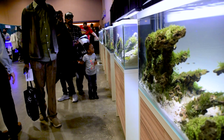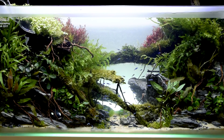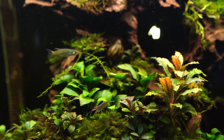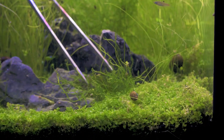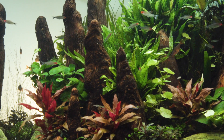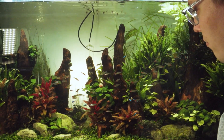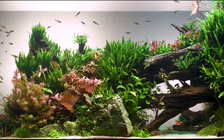The world of aquascaping is exploding, largely because of the internet. It's a really exciting world, and people definitely want to dive in and create their own work of art. If you want to start with aquascaping, throw a bunch of stuff at the wall, see what sticks, and go from there. I wouldn't do that with fish — make sure your fish don't die. But with plants, you can plant a bunch of little trimmings and see what works. Lean into what works rather than getting discouraged by what doesn't. The underwater world is filled with incredible plants, and if you can bring a little pocket of that natural world into your own home and have it be a beautiful experience, that's what everyone is after.